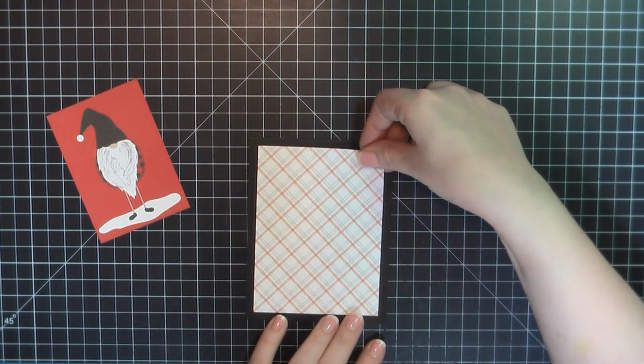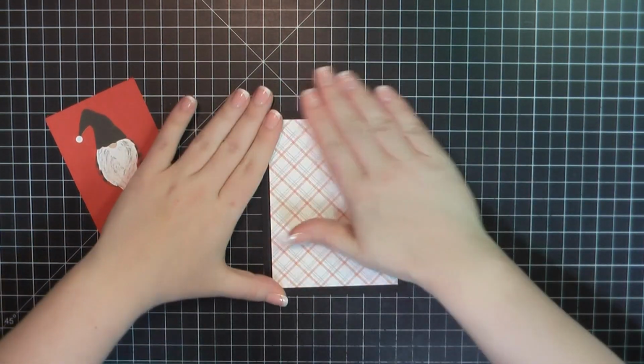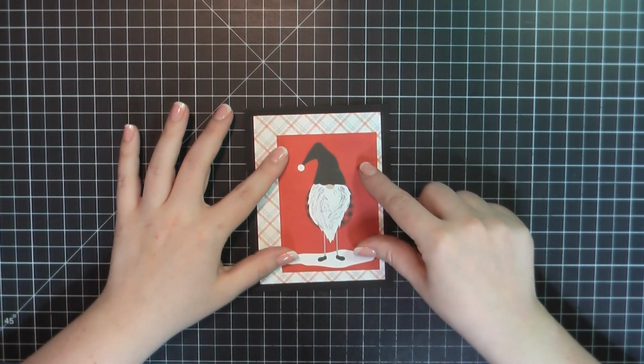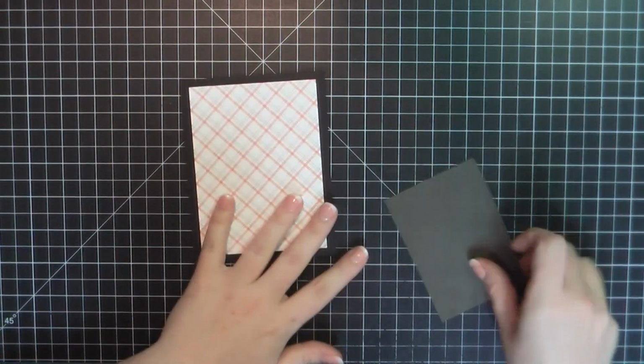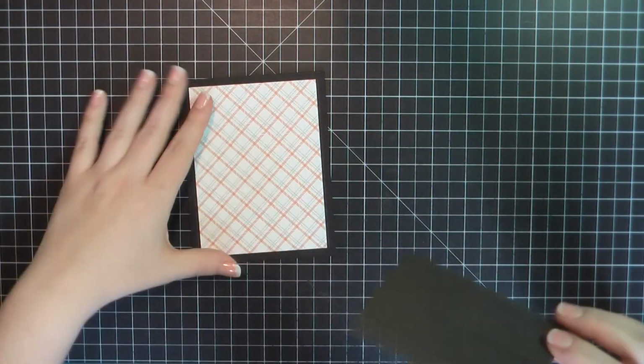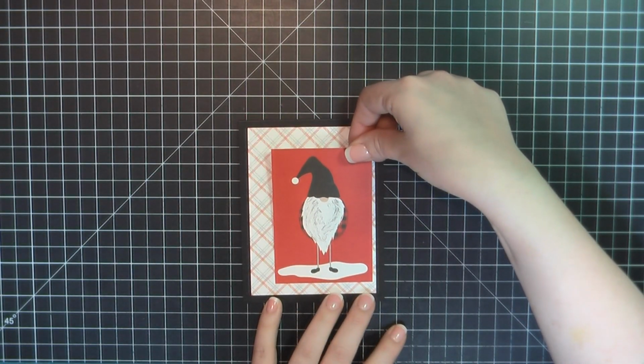I am back with part 2 of my 10 cards 1 kit using the Simon Says Stamp December 2019 card kit. If you missed the first 5 cards, you can check those out in the video that I posted yesterday. For now, I'm going to jump right into card number 6, and this is a quick one.